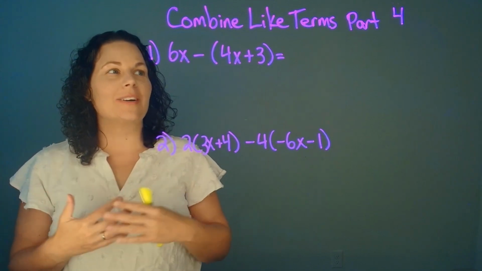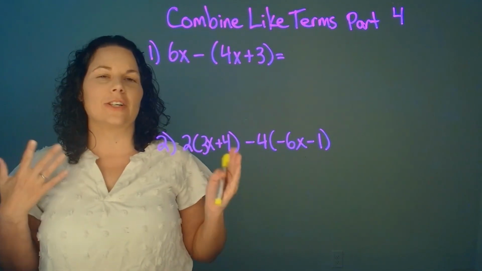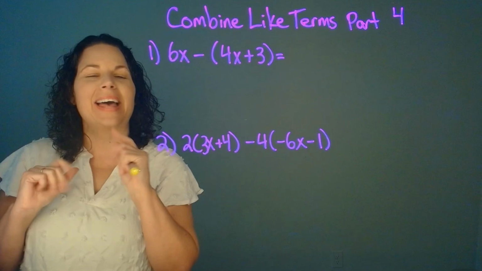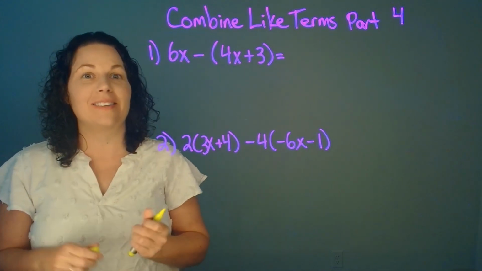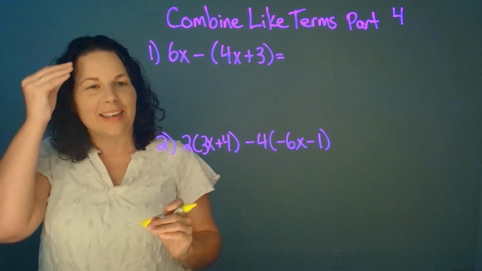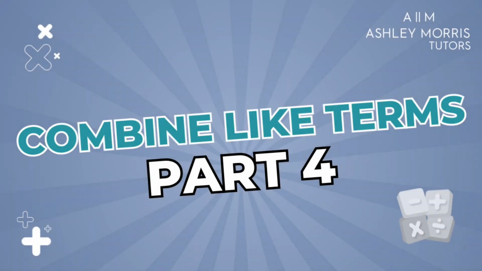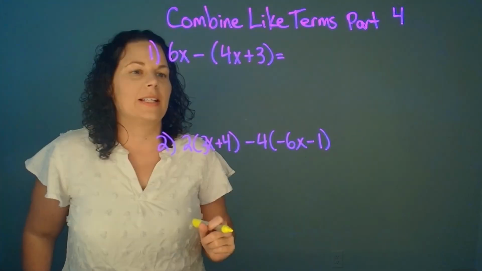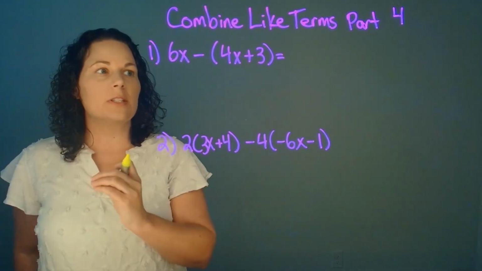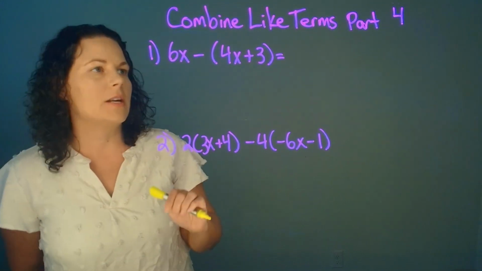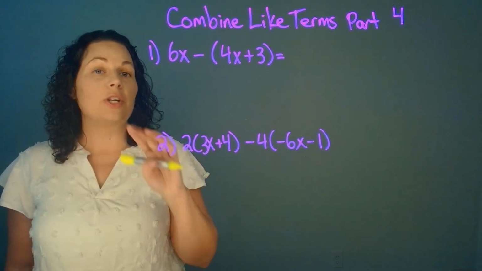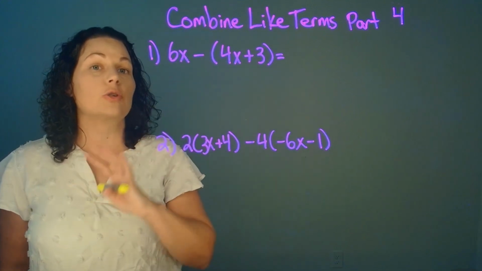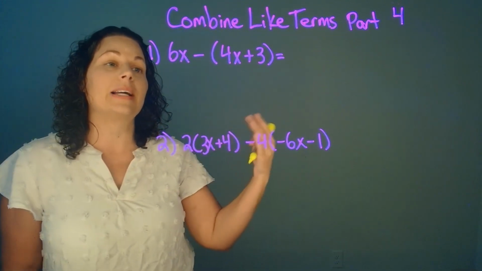In this video, we are still working on combining like terms. There's a lot of little pesky things that can happen, so I'm making lots of videos to help get this solid in your brain. Okay, so we know from previous videos, go watch them if you haven't, we know how to distribute, and when we're combining like terms, we distribute first, then combine like terms.